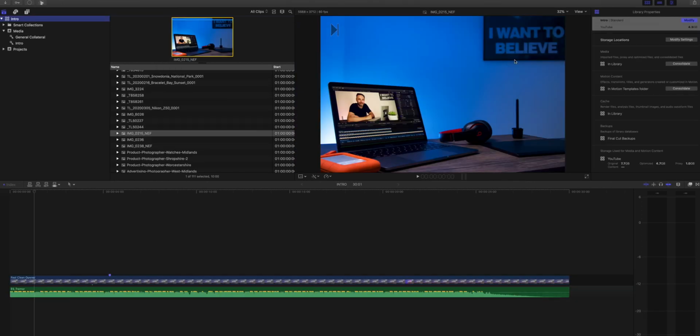All stored in that one file, almost there, and there is a caveat to this, and that is the motion templates folder. If we've used any special motion templates, do we want to transfer those into that folder as well? Because if I'm transferring this to a different machine, or to someone else to work on, are they going to have the motion templates that I've installed on this machine? Between my laptop and my desktop, I do keep sync of those, and that's great. But a year down the line, who's to know what happened to that motion template? I might have updated it, I might not. But if we've got it all included in there.